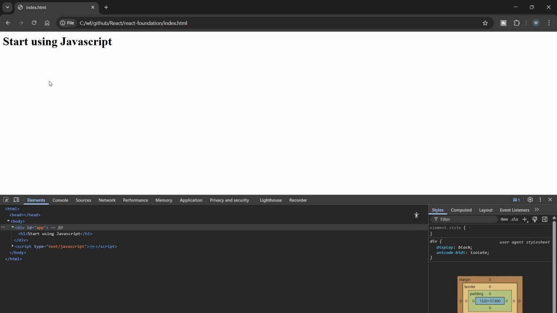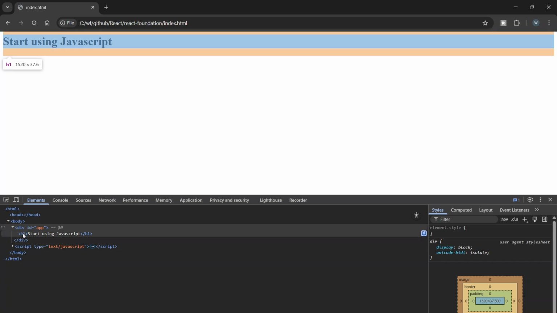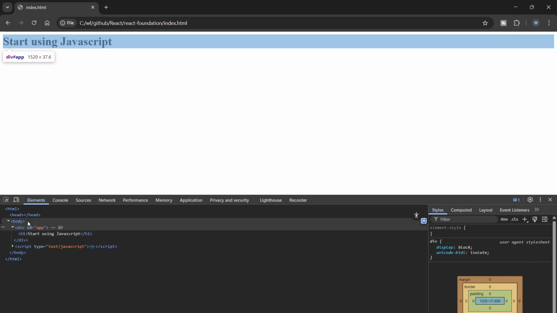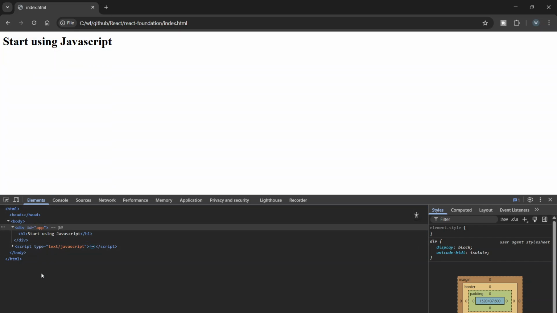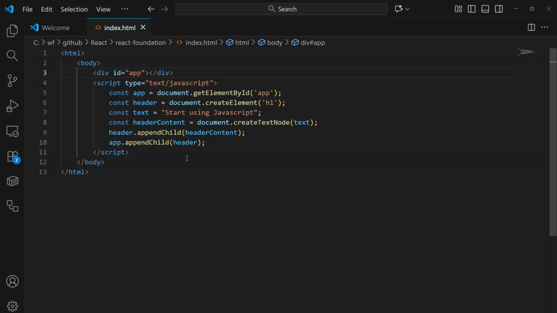But when we are rendering it inside our browser, you can see there is an HTML h1 tag that has been added with "start using HTML". So this HTML over here is basically a DOM, what we would call the document object model, which can be easily manipulated using JavaScript. So this is one thing. We have learned how HTML works and how JavaScript can be used, and also the difference between a DOM and HTML.